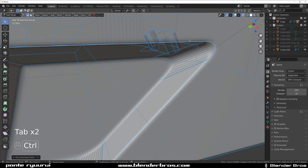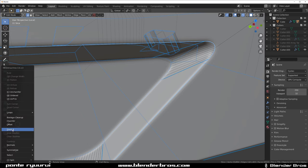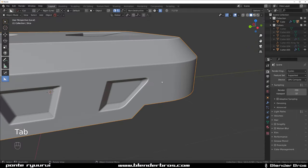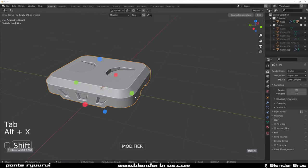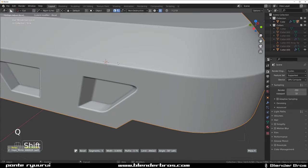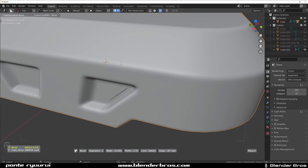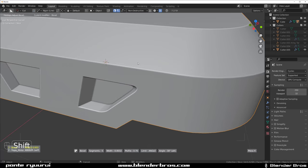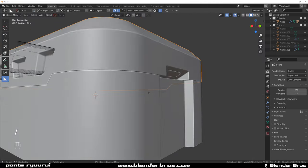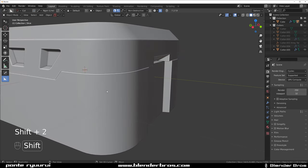And this is the only way to do it, guys. So Y menu, unfuck, and it's mesh machine for you, right? So now if I'm going to mirror this with shift, I can actually increase the bevel on this one again, before it breaks, right? So there you go. All right, so that's that.